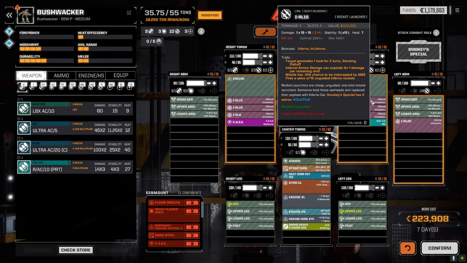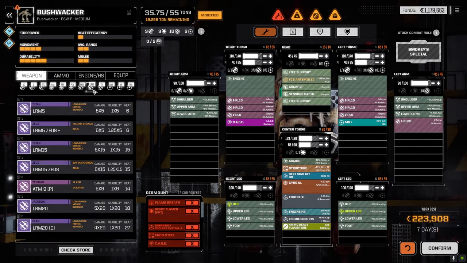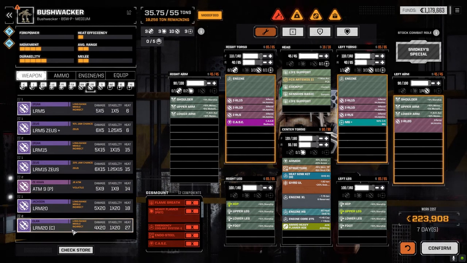Then what? You fire your three salvos and then just kind of nothing? This is like a toss-up, I don't know. We got LRM 20s. We got a couple of Clan LRM 20s, right? One on each shoulder?